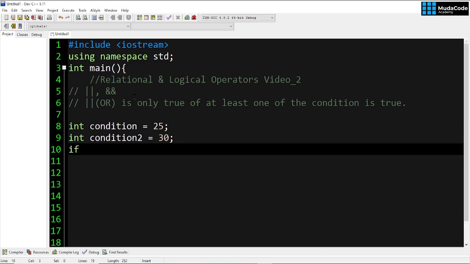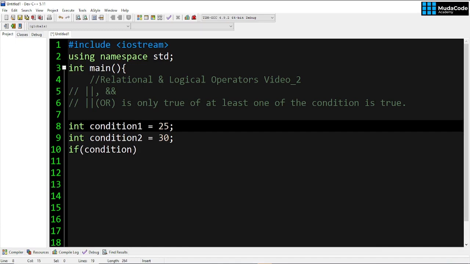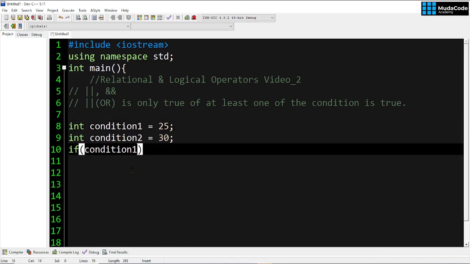If condition1 equal to 25, or condition2 equal to 30.